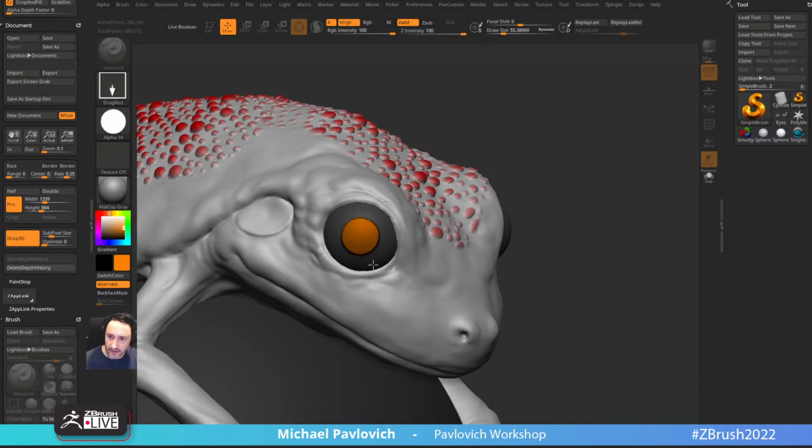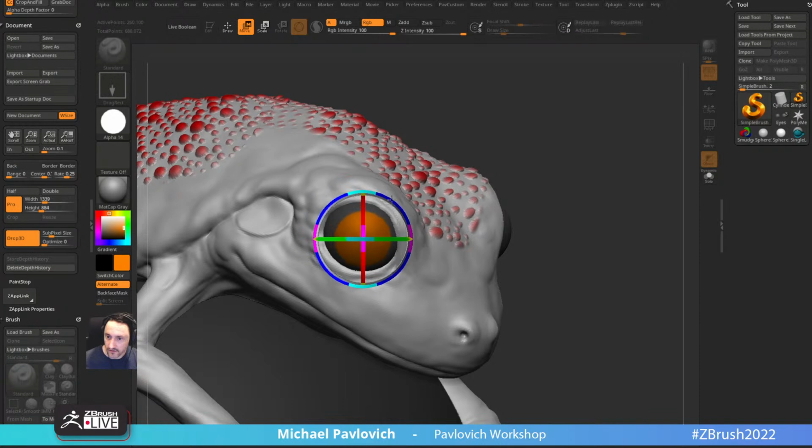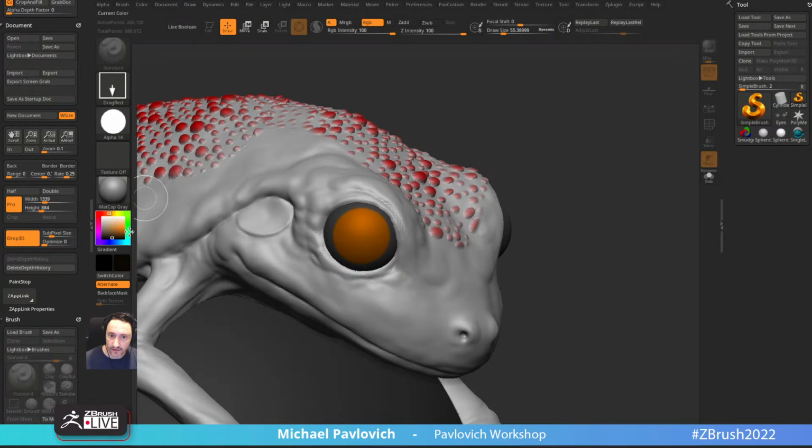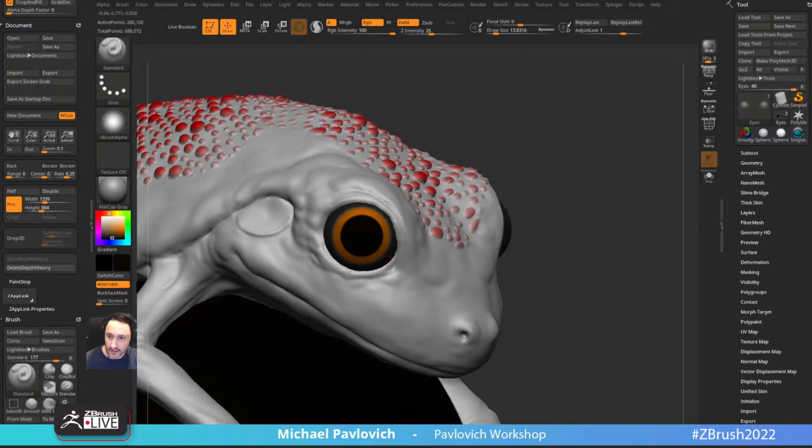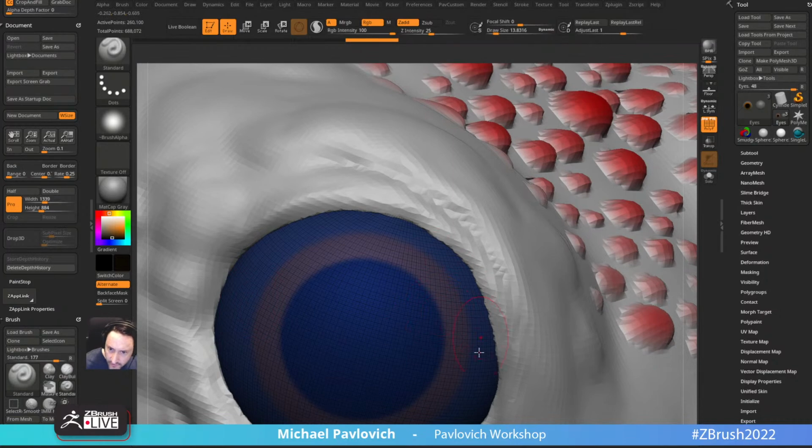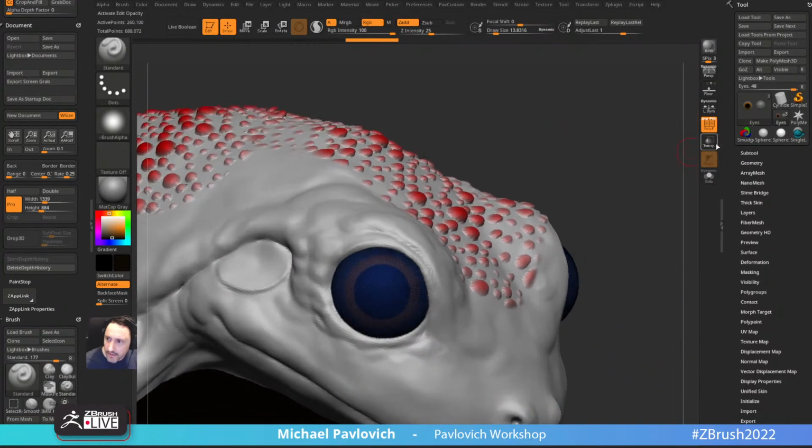So when I drag this out, you can do Z-add if you want to, we'll turn off Z-add and we'll just do RGB. So we'll drag this out. And then again, if we want to position this, just hit W and you can move it into place. And then we'll go back in here and we'll change this color and we'll drag this out like so. And again, you can hit W to position it. There we go. And then once you're done, you can go in here to drop 3D and that'll just drop. It's just doing it to the poly paint, but it will go in and change your geometry if needed. Maybe it didn't need to for that.